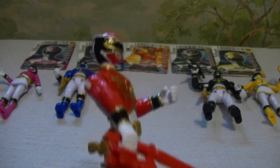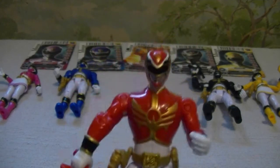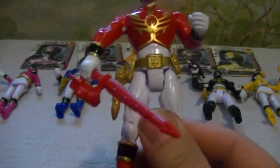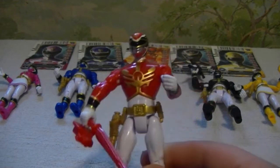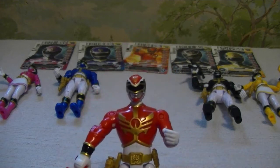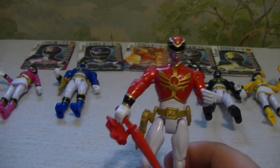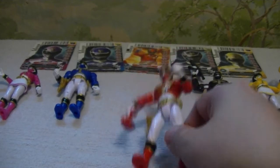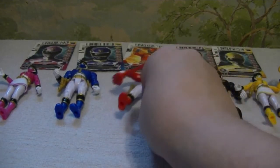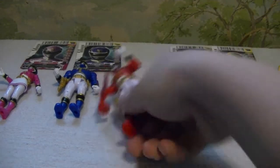All the Power Rangers seasons, I think they had one of the best helmets that I've seen. They each have an emblem on their chest. When you get the two weapon sets, one set comes with a dragon sword and a phoenix shot, red and pink weapons, and there's another set that comes with a black, yellow, and blue set. And they each have their emblems that they had on their chest right there.